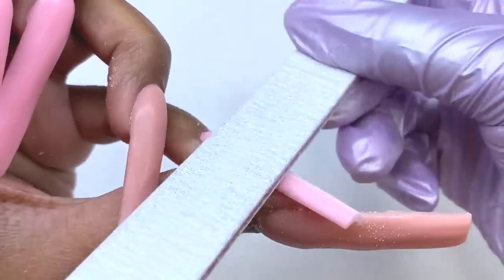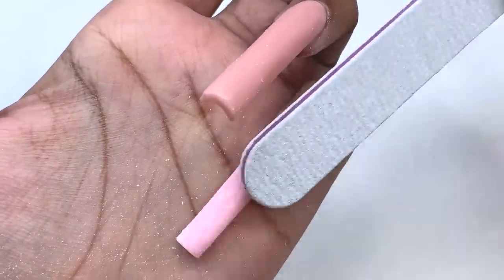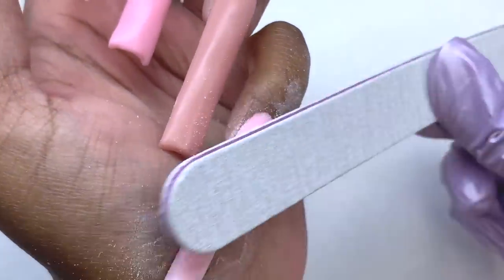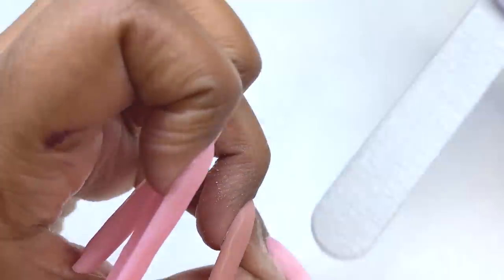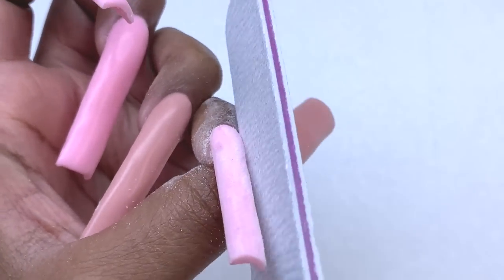So as you just saw, I go in and do the sides first, keeping the file parallel to the side of the nail. You don't want to slant it, otherwise you will get more of a coffin shape. Once I do the sides, I go in and do the free edge, and then I start to file on top to make sure everything is smooth.